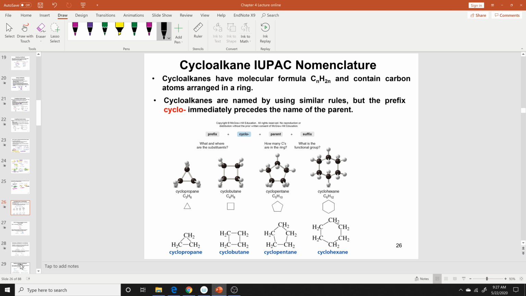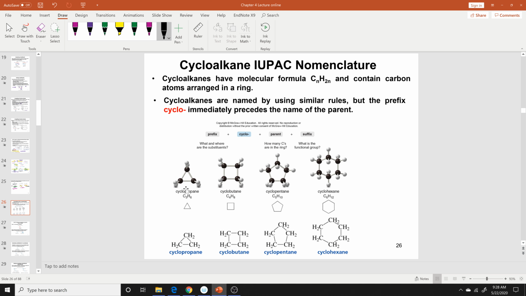Now to name cycloalkanes, we're going to use the same rules for naming. Everything is going to be the same. The naming of the parent is the same, but instead of naming it as a straight chain, we're going to name it as a cycle. To do this, you put the word cyclo in front of the parent name. So instead of pentane, this is a 5 carbon cycle. 5 carbons is pent, so you put cyclopentane. If you write pentane without a cyclo, it means that the 5 carbons are arranged in a chain rather than a cycle.